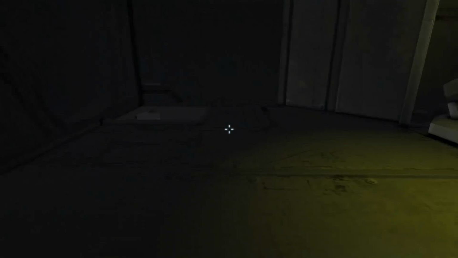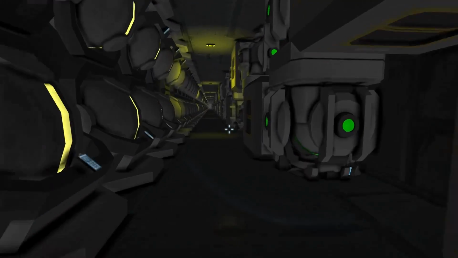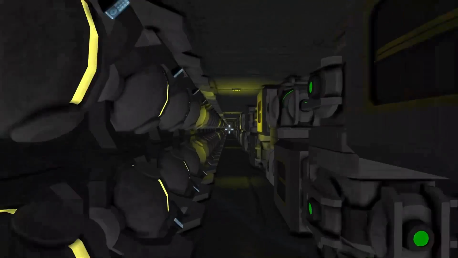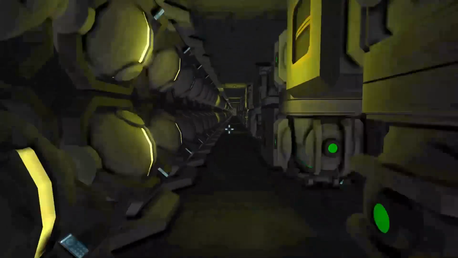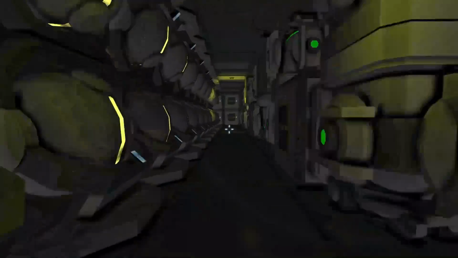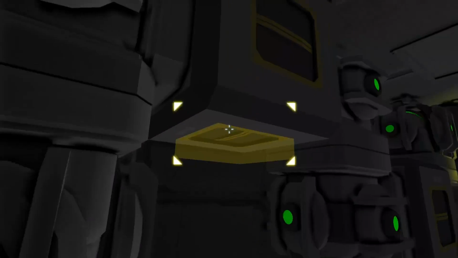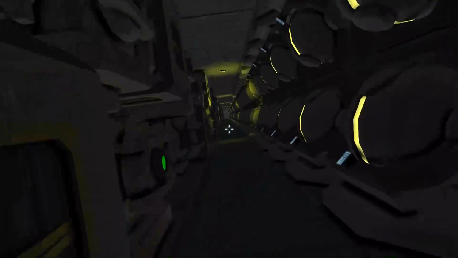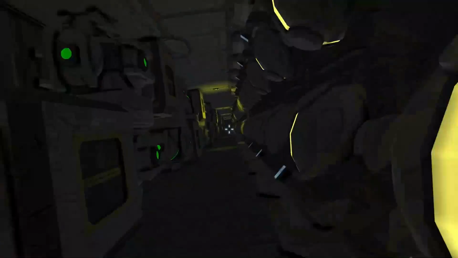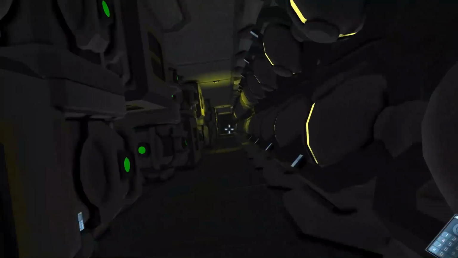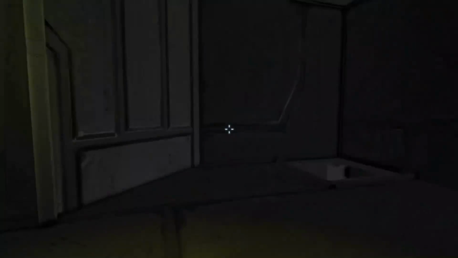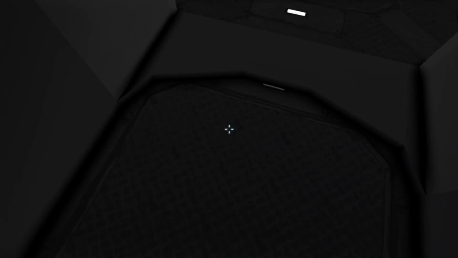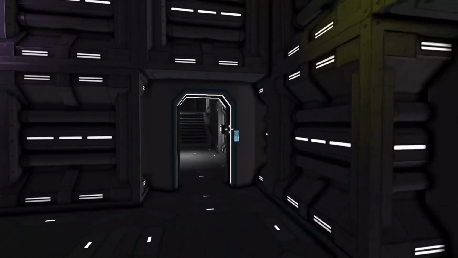Is my jetpack even on right now? Here we go. And we come up to here. And, oh, there's another way down. And this looks like another engineering deck, I guess. Did we just not head in the right direction or something? So if we go all the way down here, what is this? This is literally nothing but reactors and gyroscopes. Okay, so we headed somewhere totally different, somewhere we didn't have to go. I just want to get to the cockpit and fly this thing properly. There were some cockpits in the engineering deck, but those aren't the proper ones.